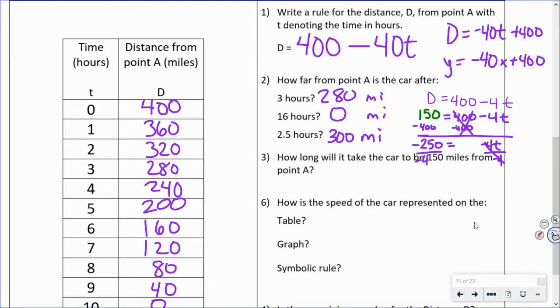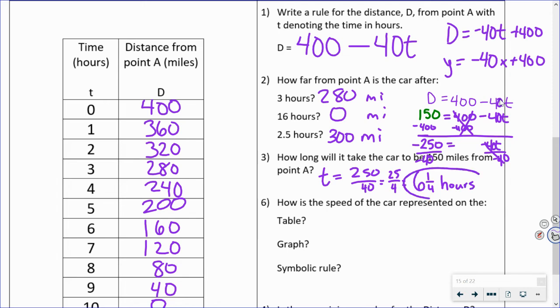All right, folks, at this point you can laugh at me all you want because you see that I wrote 4 t's instead of 40 t's. So we got to divide by 40, not 4. Wake up, Mr. Cowan. So here we go. 250 over 40, that can reduce to 25/4, which is 6 1/4 hours.